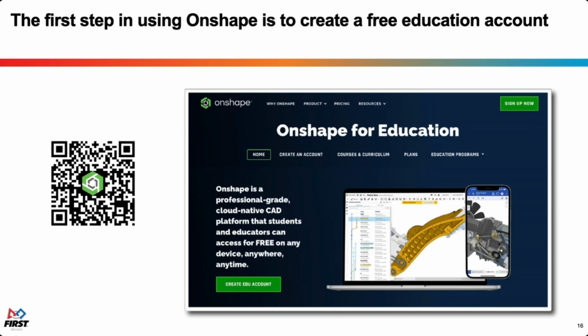There's a little bit of back and forth, so that link will take you to an Onshape website where you can create your free education account. As part of signing up, they're going to send you an email. You click on that to complete the sign up, and that's where you'll put in your password of your choice to get going. By a thumbs up, it looks like a good chunk of, if not all of you, have already done that. So it's great news.